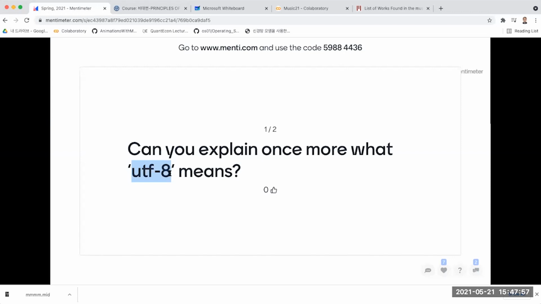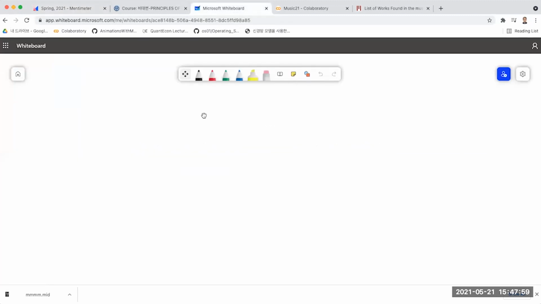And ASCII is not an English word. It's an abbreviation for some computer terminology. So it is called the ASCII code.